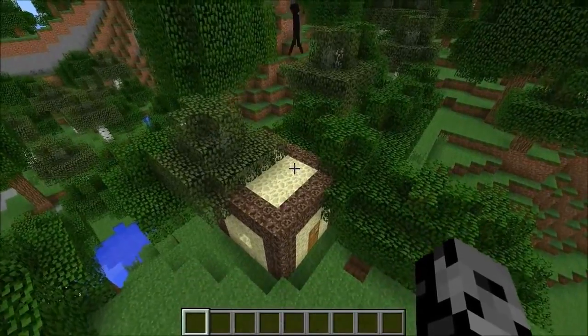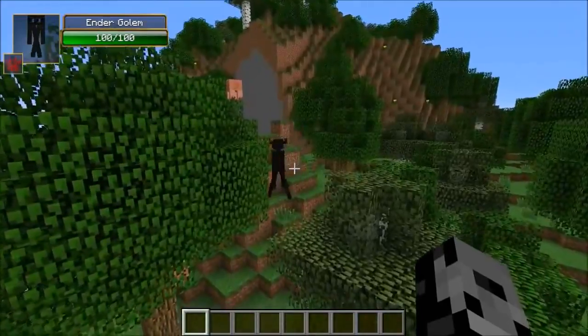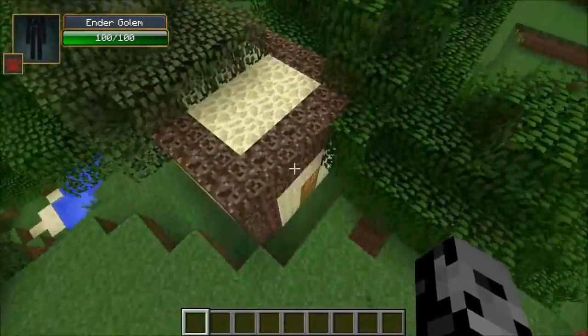So here is another one of the structures. And once again, it's guarded by an Ender Golem. He looks kind of confused. I mean, there's like hills and everything all around here.